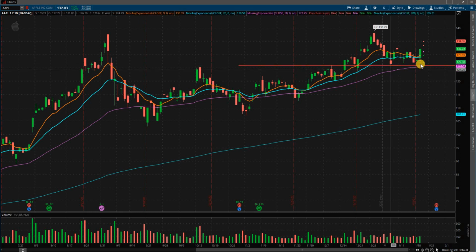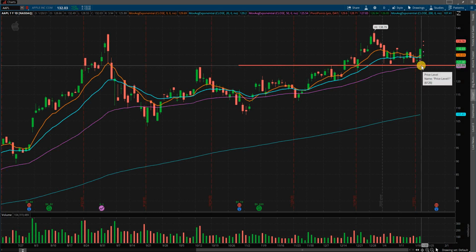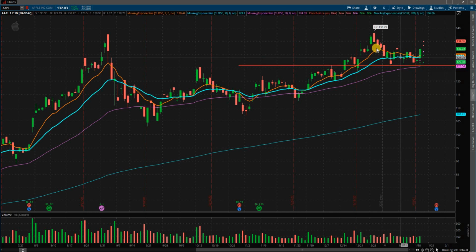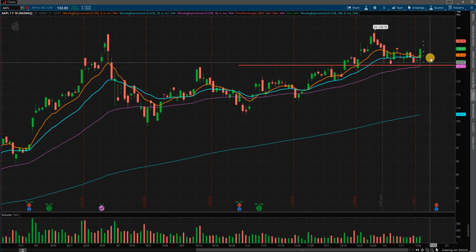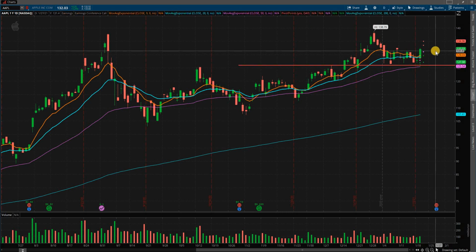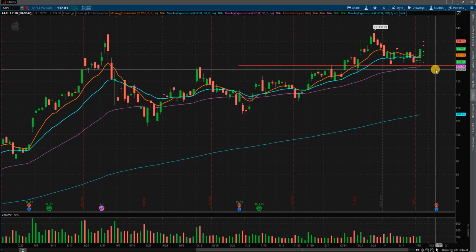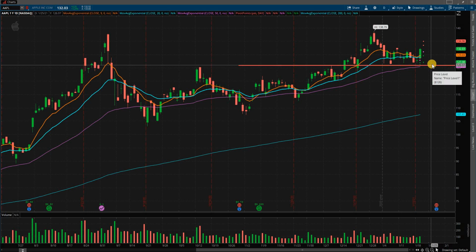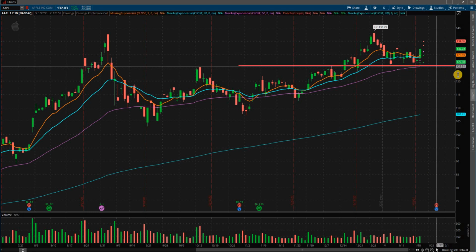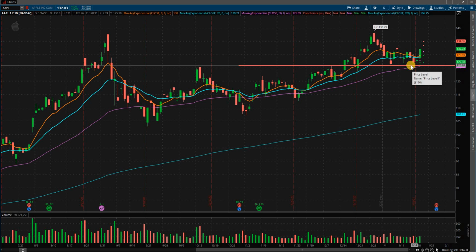So as part of the example, I'm selling the 126 strike price for 8 days out for a max profit of $157. Now, if Apple just stays above the 126 strike price, I get to keep the full $157 and nothing happens. In another scenario, if Apple ends up closing below $126 at expiration, I will most likely get assigned 100 shares of Apple. The reason for this is because the price goes below and that option contract ends up getting filled.